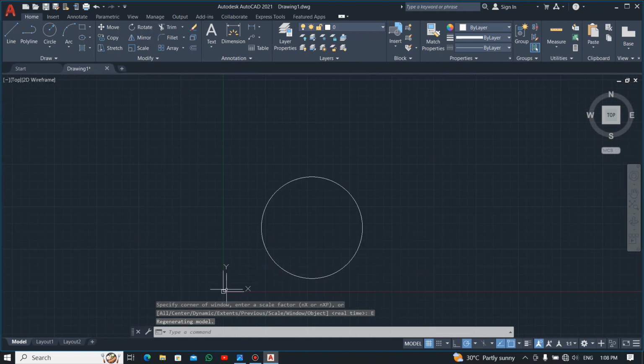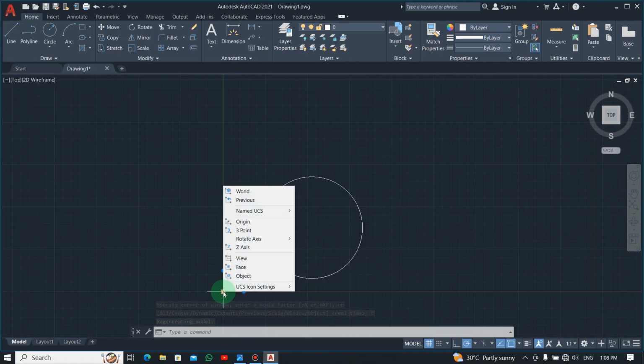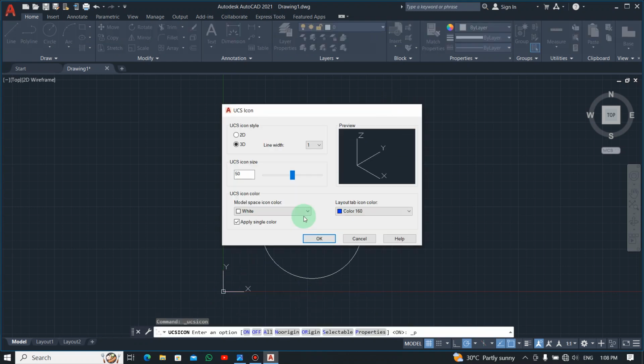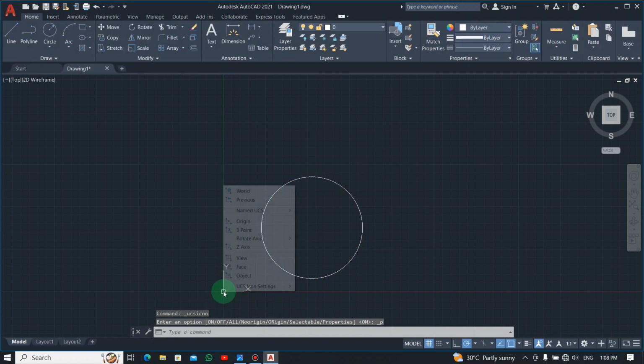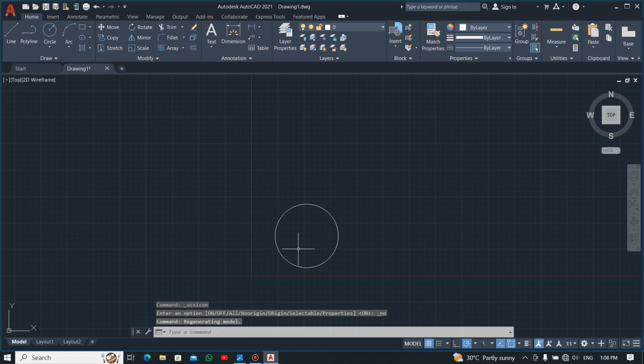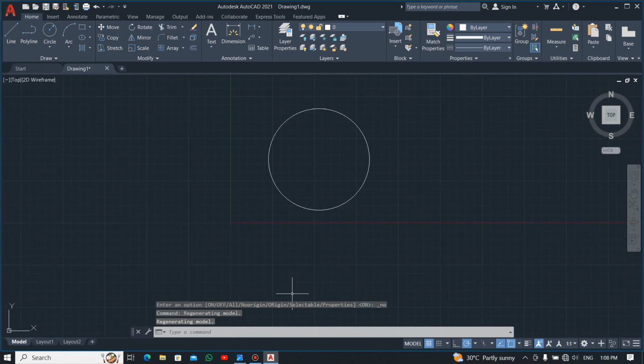Now let's try and lock this origin. Right click on it and then UCS icon. All right, so we put it there permanently. Okay, so now we have this circle.